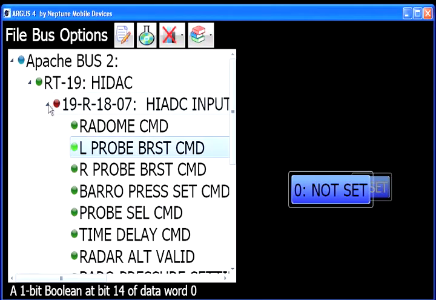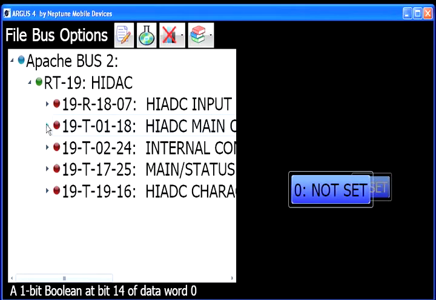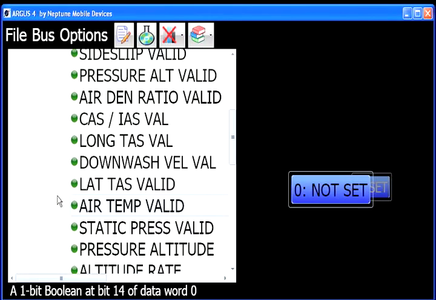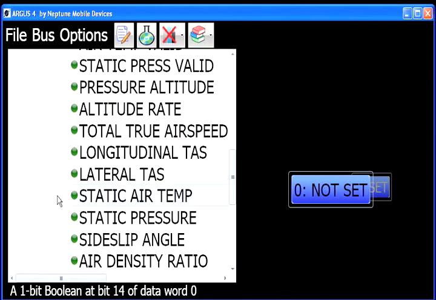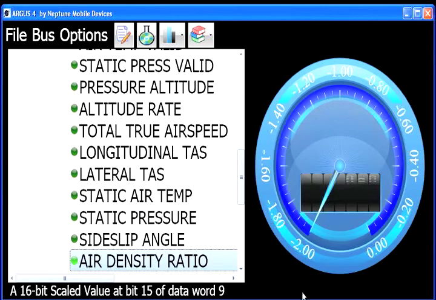If we were to head down, I'll pick up an example of one that would be more like a radial gauge. As data changes on the bus, you can see that we're updated not only with the gauge, but also the digital display in the middle. This gives you a quick look at what the sensors and what types of traffic you're actually getting on an aircraft or system in real time.